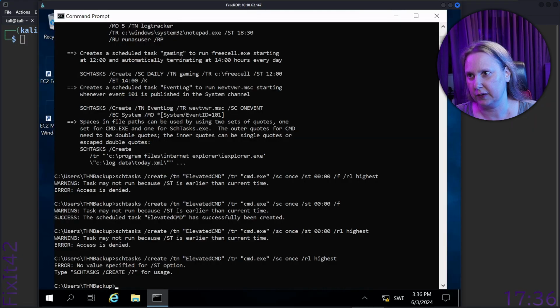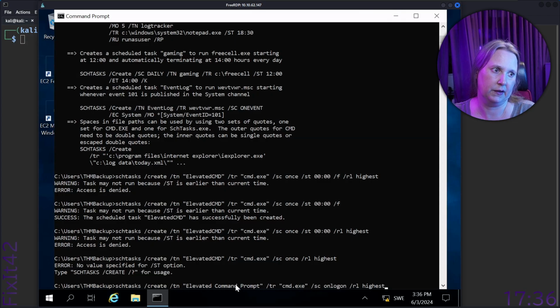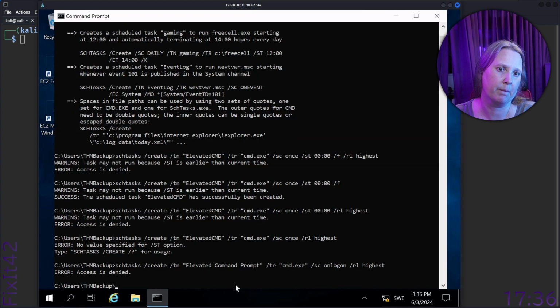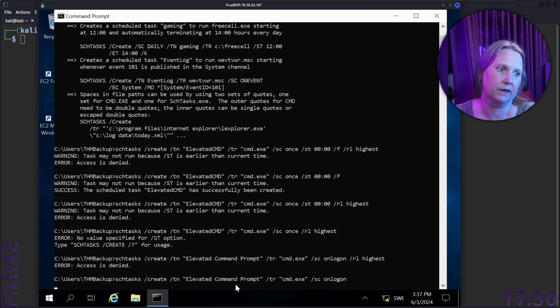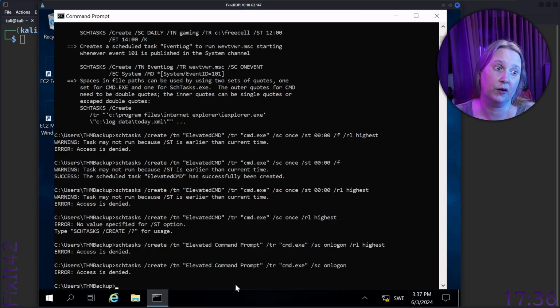I'm just scrolling up here in the file. The other one was using highest too. So this is the difference: it's doing on logon instead. And it can't even do on logon at all, not even with normal permissions.